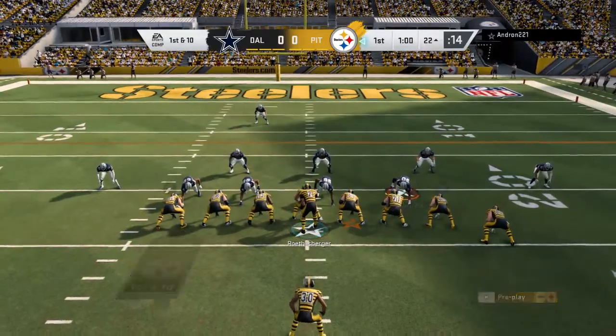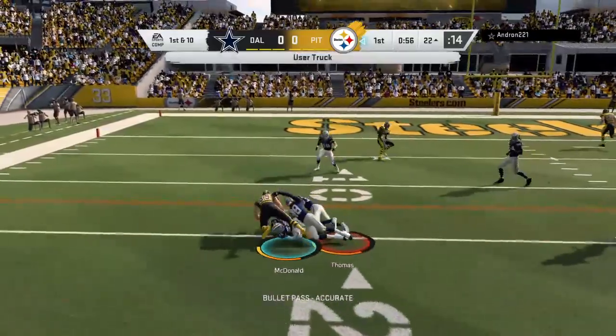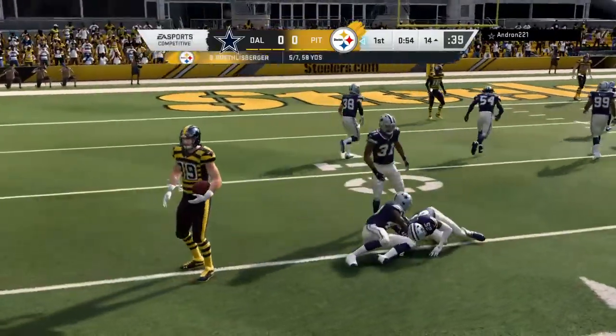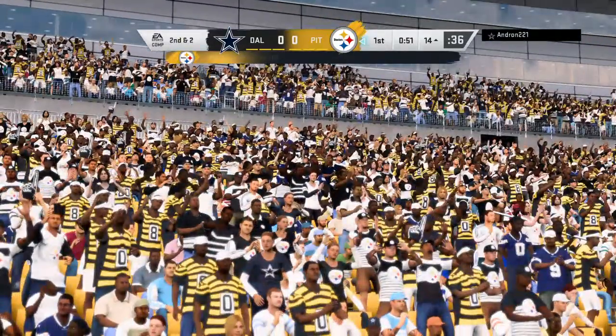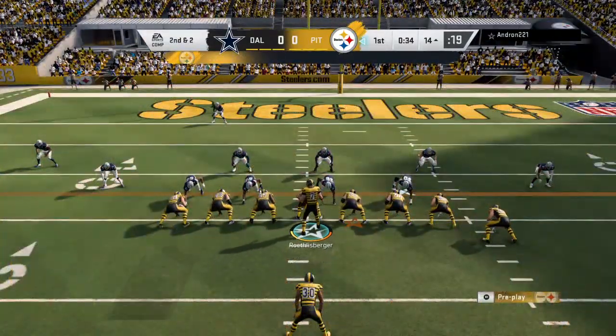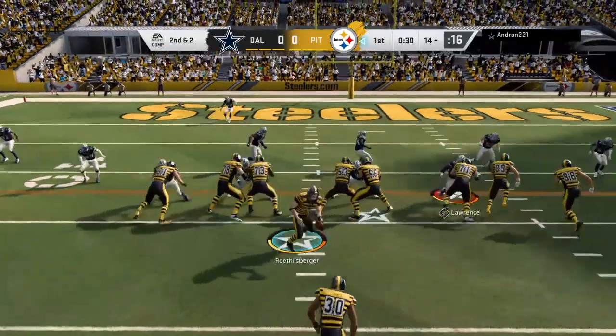And that feels good, but on their side of the field all they're thinking is finish this drive off because they took it away, right? So now you've got them back on their heels a little bit. Now go down, put a touchdown on them. Look out. You've won the mental battle early in the game, and that may carry over for you.